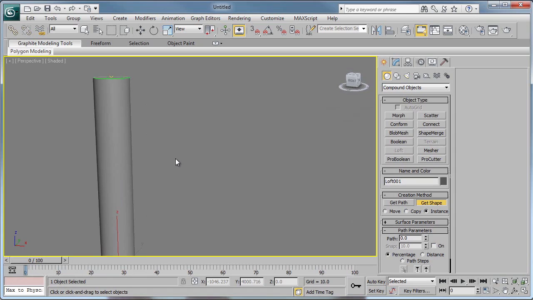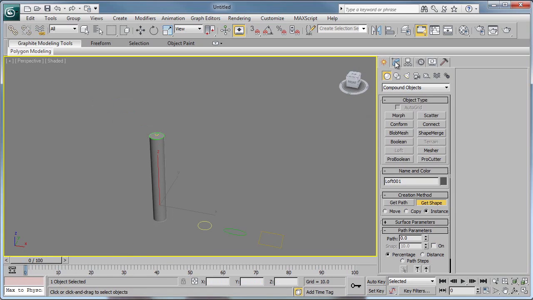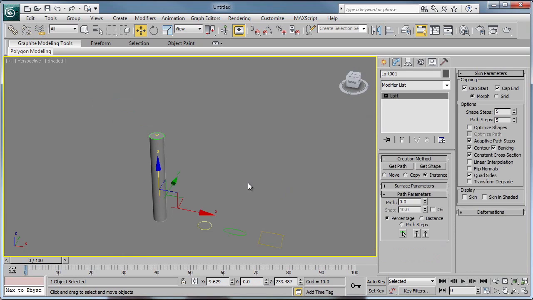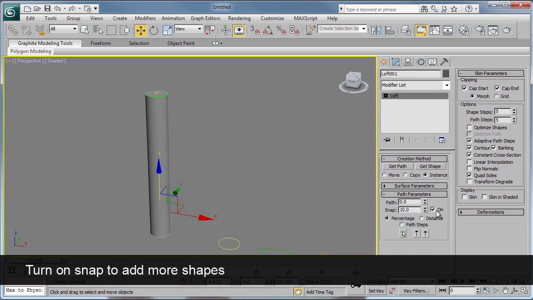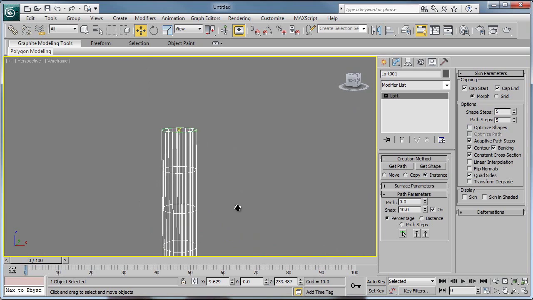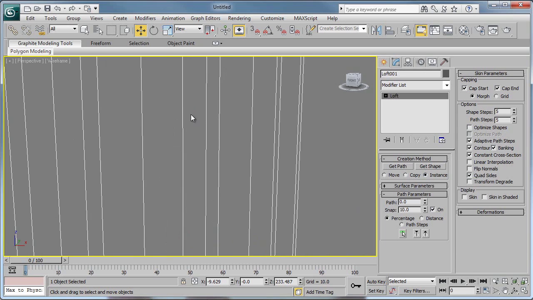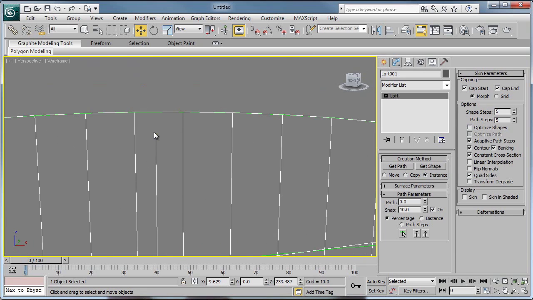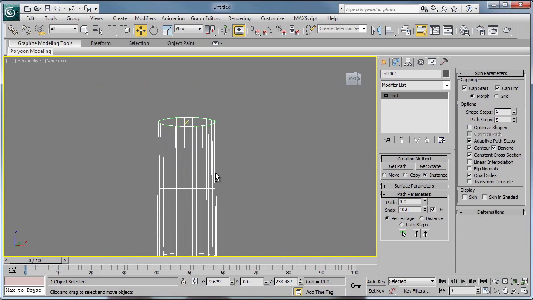I'll turn off my selection, so J is the selection around the object. Then I'll go to Modify, and normally the display skin, if you turn it off, should not display the object over here, but in my case it's still displaying. What I'm going to do is turn on snapping on the path, and I'll go to wireframe so we can see this. You see that little X over there, that's where the object is. That's 0 right now, so keep an eye on that.